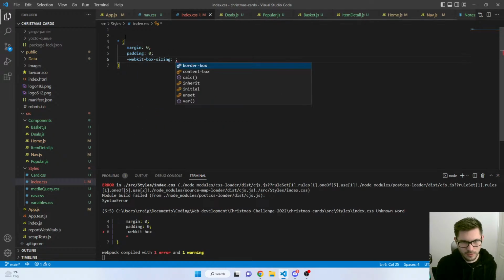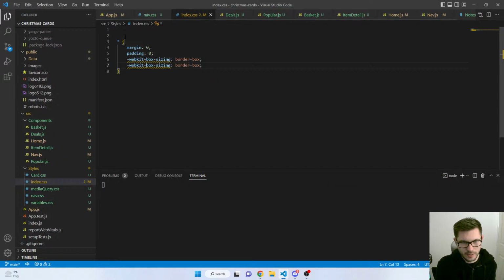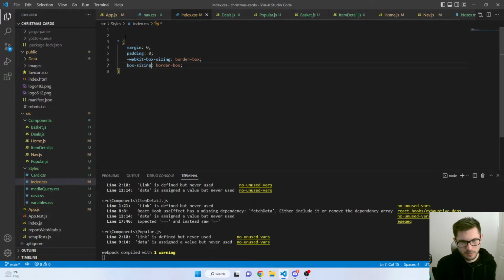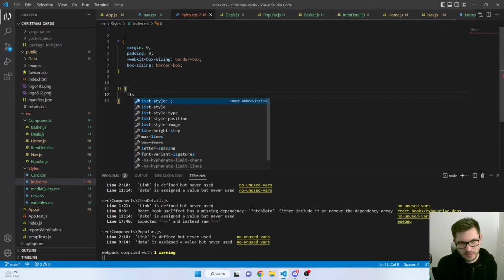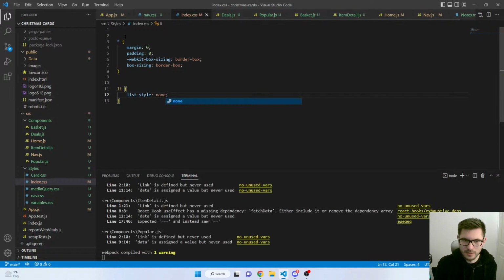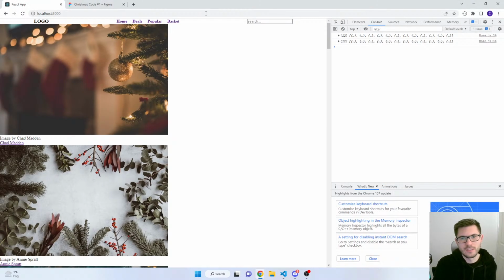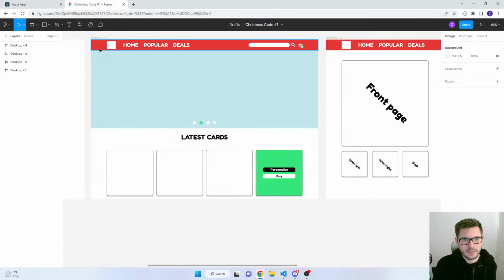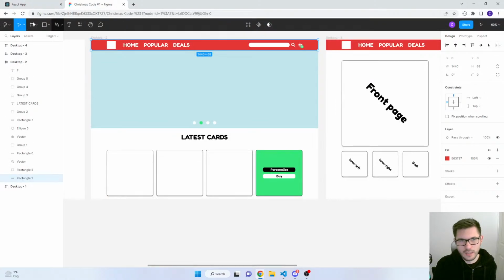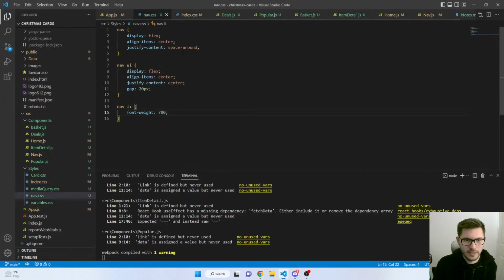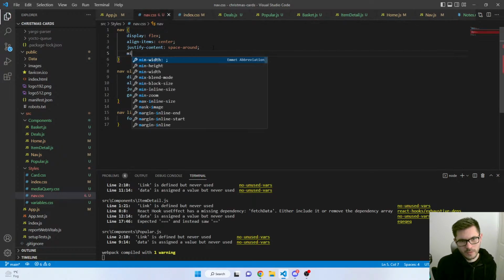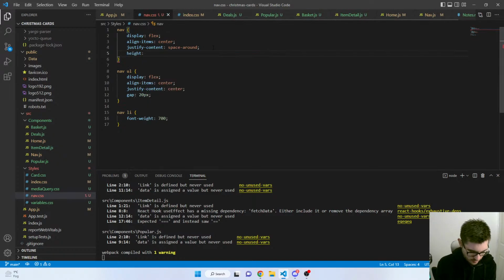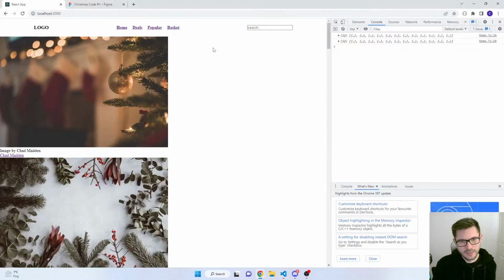Box sizing, there we go, border box, and just duplicate that for this one. And a few things I want to do. I want li list style, is it none? Yeah, great. And how big is this actually? 68. I'm gonna put in a height. I'll do height. I'll put it as 70 pixels, why not?